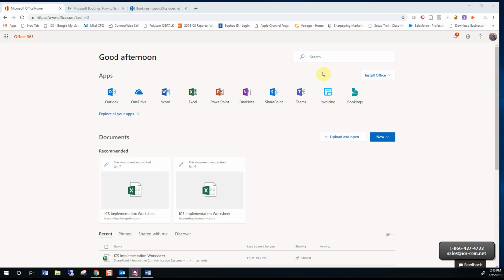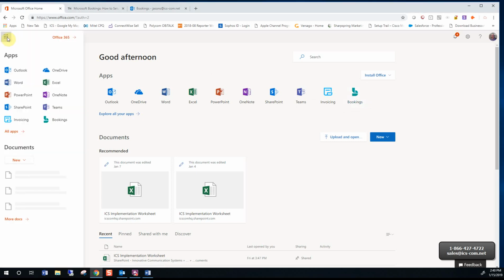So if you have a Microsoft 365 account licensed for Bookings, you just go to www.office.com, log in using your 365 credentials. Now the trick is, depending on what your default login page is, you could be taken to a different page. If you're taken to the home page, if you're licensed, Bookings will show up here. If not, try this icon up here and select Bookings from here. If for any reason you still don't see Bookings, click all apps and it should be there. If it's not in any of those places, then you are not currently licensed for Bookings.